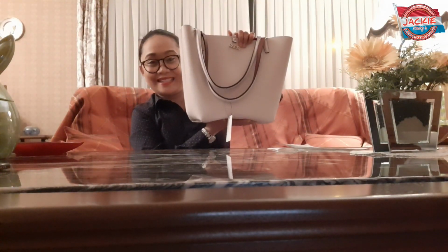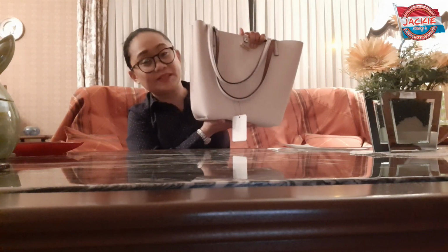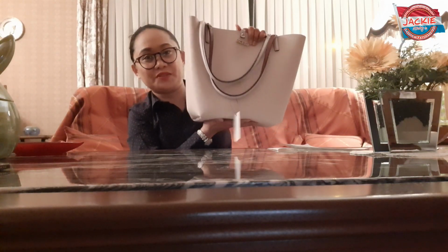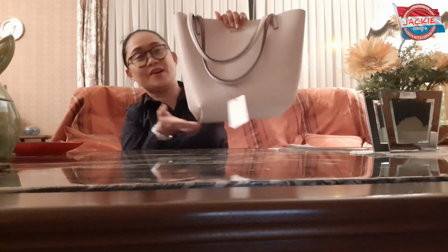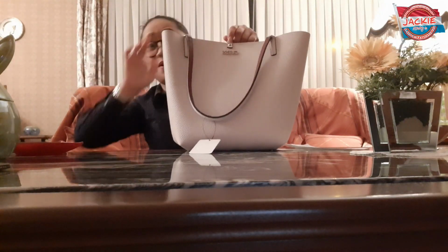It's very classic. It's a bit big, but I wanted a bag that's big like this because I want to put all of my stuff in it when I am going outside. And of course, it's convertible. I will show you.